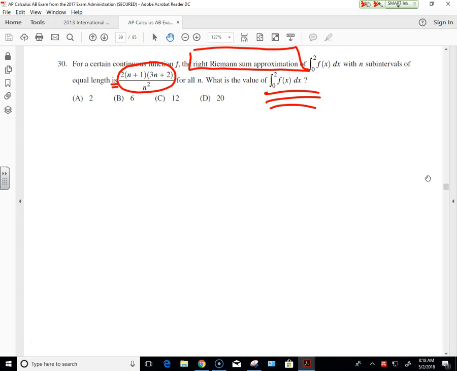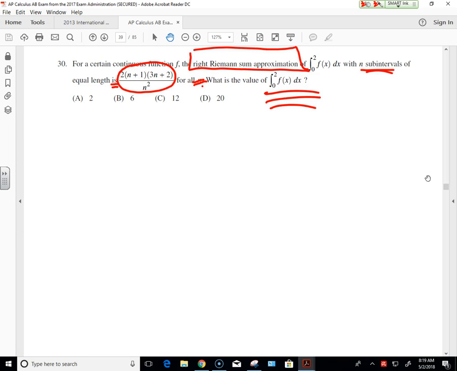Well, hold on. Doesn't a right Riemann sum only approximate? What's this based on? This is based on n. N stands for n subintervals, aka n rectangles. Well, hold on. How can I take an expression built on n finite rectangles and make it the actual integral? What is the definition? The Riemann sum definition of an integral. That's a forever card. Not the summation only. The limit as n goes to infinity of the summation of n rectangles.